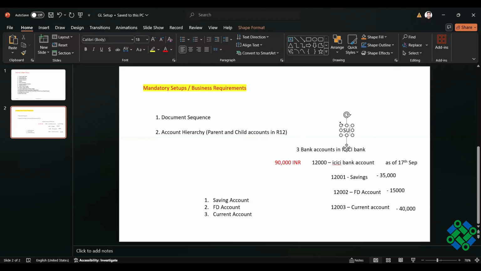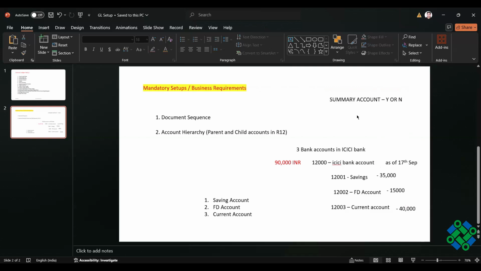Summary account is yes or no. So this will define whether this is going to be the parent account or child account. So this is a very important thing.